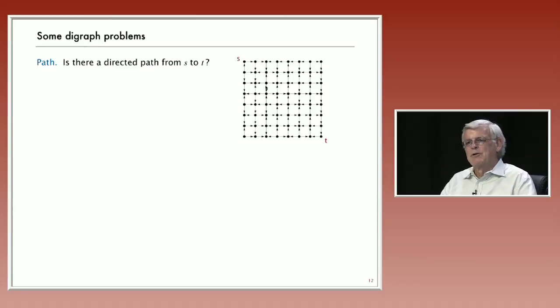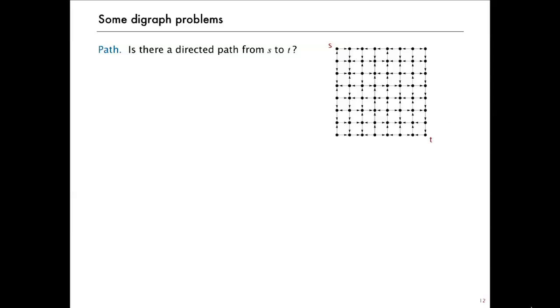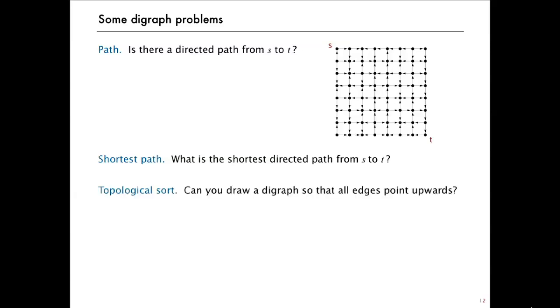Even a human has trouble looking at a digraph, trying to figure out a simple problem like, is there a path from S to T in this digraph? It seems like there are quite a few possibilities to consider to convince yourself whether or not there's a path. And for the huge digraph examples that I looked at before, obviously we're going to need a computer program, and we're going to have a bit of a challenge figuring out what's going on. Of course, you might want to know the shortest directed path from S to T. For example, if you're driving around Lower Manhattan, you certainly want to have a solution to that problem.